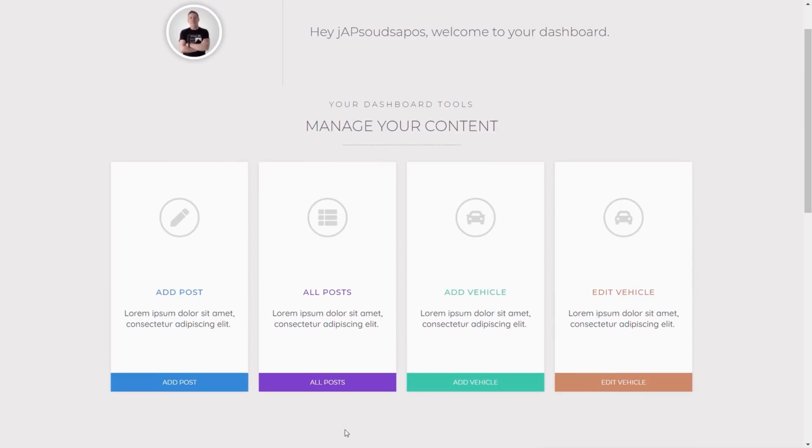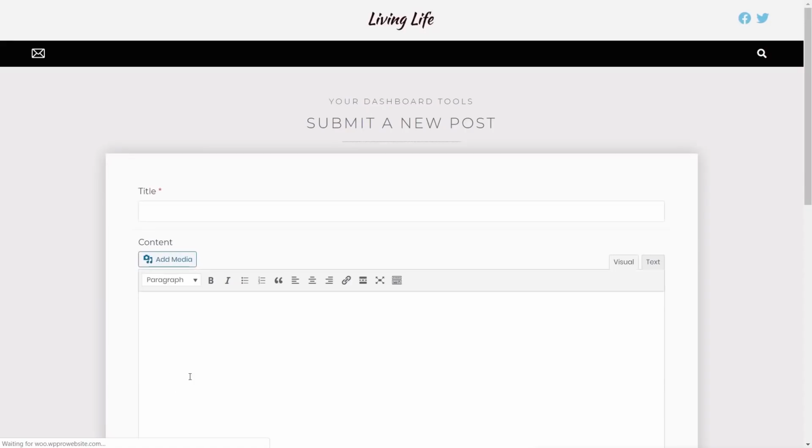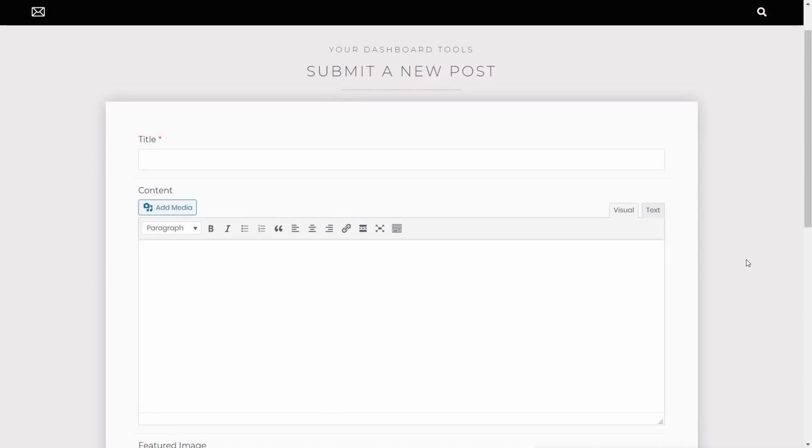So if, for example, they wanted to add a new post, you can click on Add Post. That will open up a new option which gives you a customized form, all being set up and created with this plugin, which we can now allow users to submit posts, and then us as administrators can check in the dashboard once we've got notified the content has been added, and we can approve it if we want to. Obviously, if you wanted to have an automatic approval process, so in other words, all posts were automatically approved, you could do that as well.